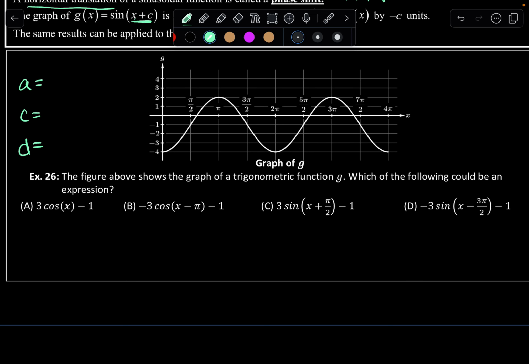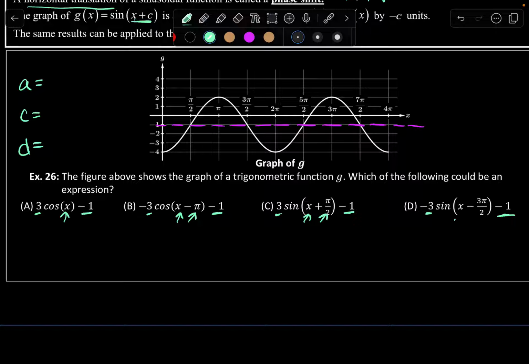Now, if we look at this, the amplitude, or the A value, is the same for all of them. So finding the amplitude is kind of useless because they're all already 3. We also see that they all have the same vertical translation, 1 unit down, so that's the same as well. I can notate that, that'll help. The main difference that I'm seeing is what's happening with our inputs.